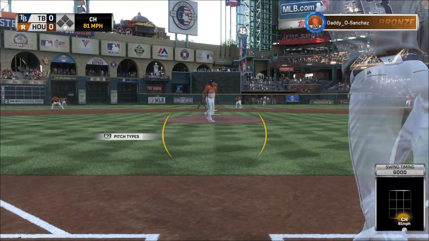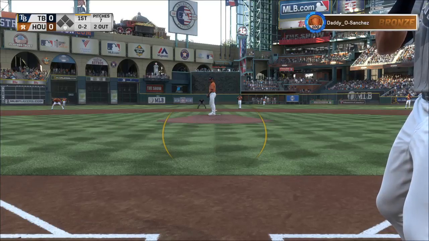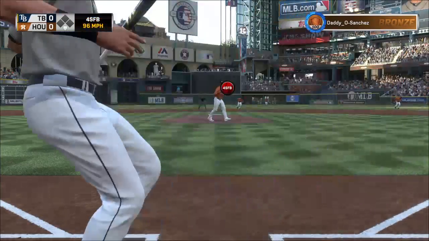Oh, got him to swing out of his shoes on that one. 0-2. He is being aggressive in this inning. 0-2 on this hitter. The first two outs, he threw it right past him. A swing and a miss.